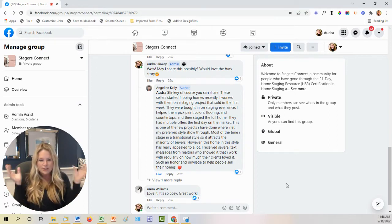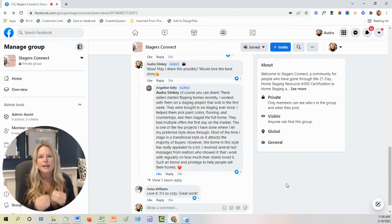If all your staging jobs start looking white or gray or beige, then you don't look that much different than the stager next door. One of the key tips I teach people in the marketing section of my training is you do want to brand and be a little bit different. If nothing else, at least a little signature. Have some signature pieces, so when someone walks in, it's like, wow. Not weird signature, classic, good signature. If you've got a signature piece and you got it at Walmart, no, it's not signature. Restoration Hardware, somewhere high level. That's the classic that can define your style.